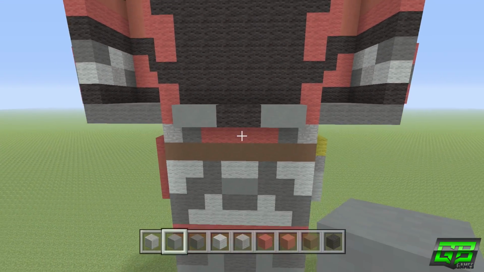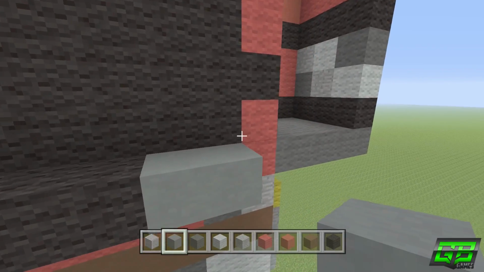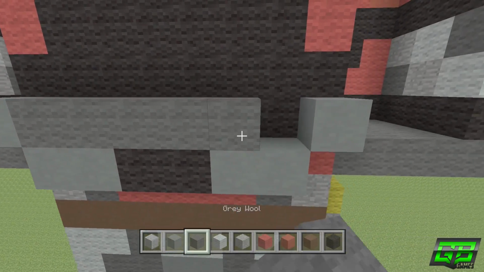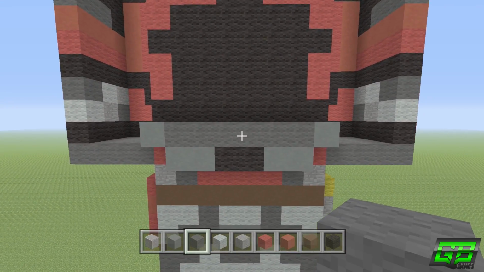There we go. So, for the second layer, what we're going to do is go up diagonal to left and on the right side up to right using cyan. In the middle, we're going to place 6 grey wool. Again, this is all 3D, so we're building on top, not into.